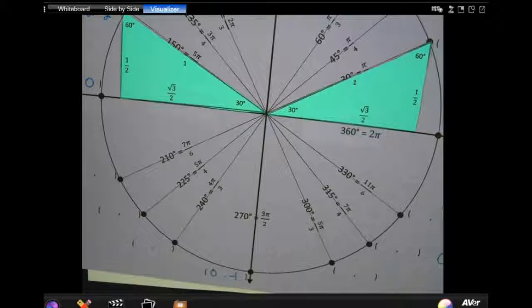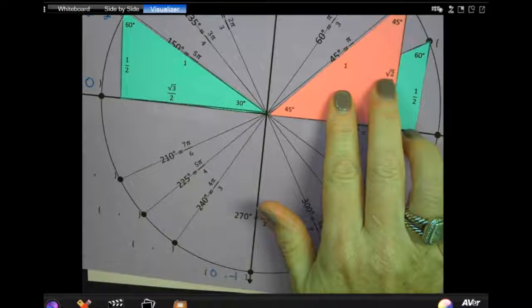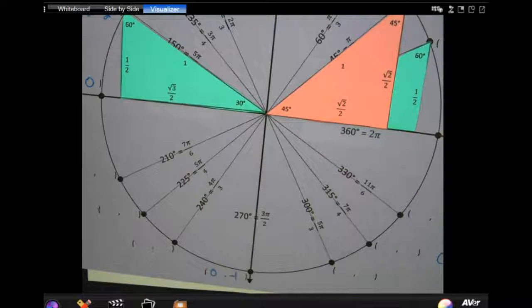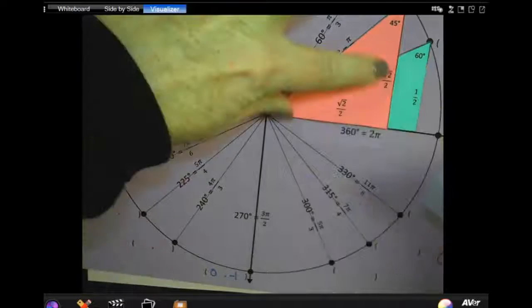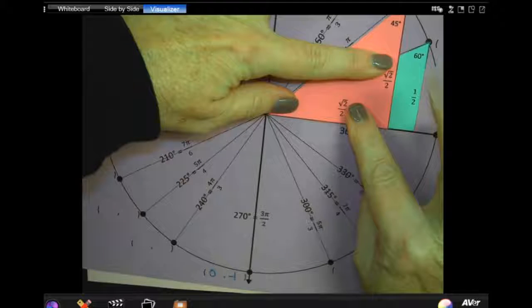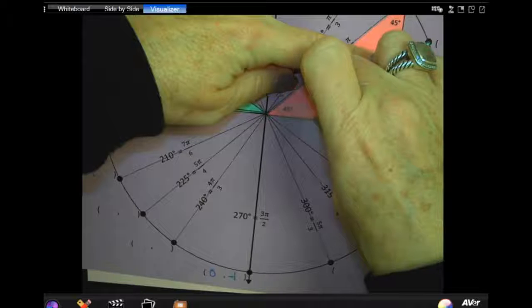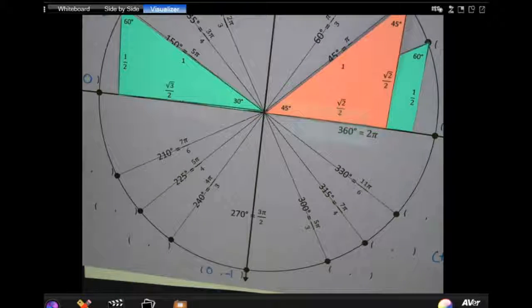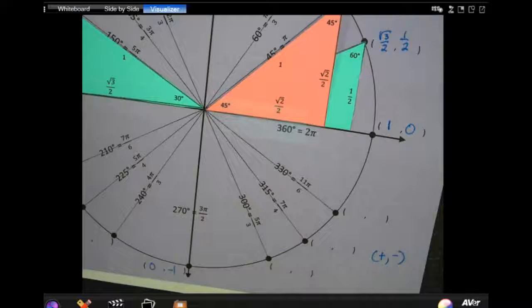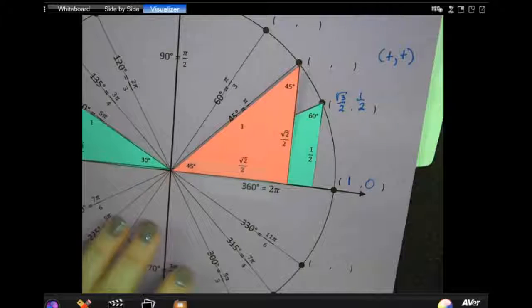The next one we're going to do is the 45, 45, 90. So everybody take that. And I'm going to give you some tape in just a second. Take a pink one, and it's going to place right on top. And we're going to be able to fold them down. So after you put this on, you're going to tape it again. You have to make sure you line up the axis so it hits exactly right. Now, once you do this, if you lay this down, let's go ahead and fill in this one. What's the X and Y of the 45, 45, 90?